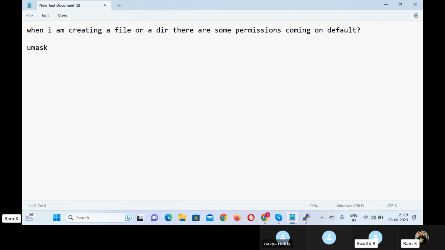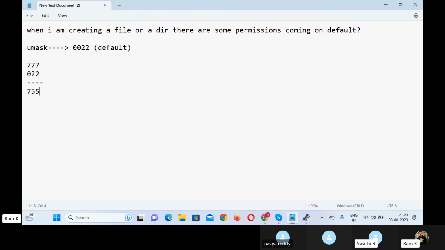There is something called umask, and the umask default value is 0022. If we subtract this from the full file permissions, for the directory it is 777. From that, if you remove 022, it will be 755.